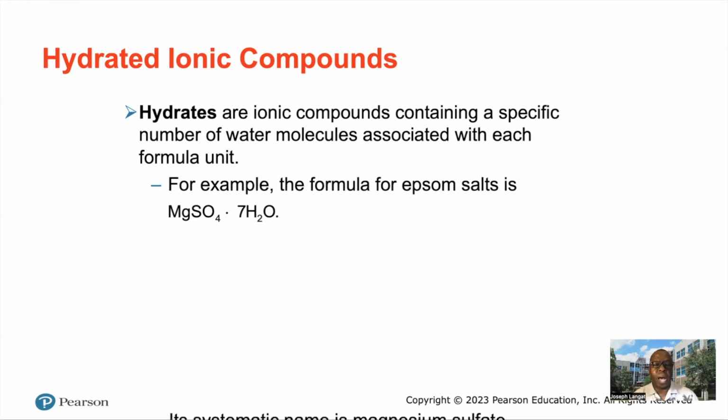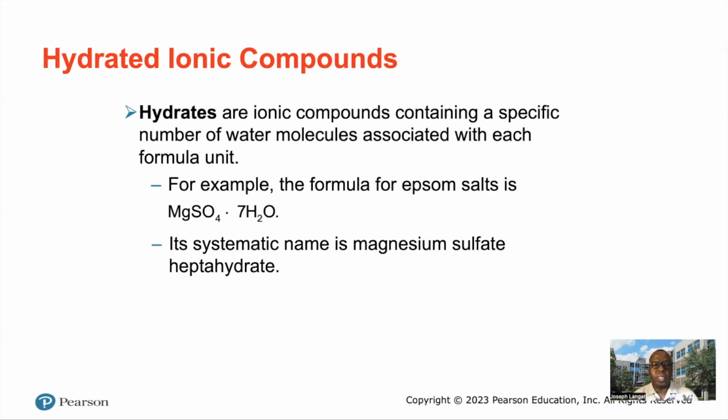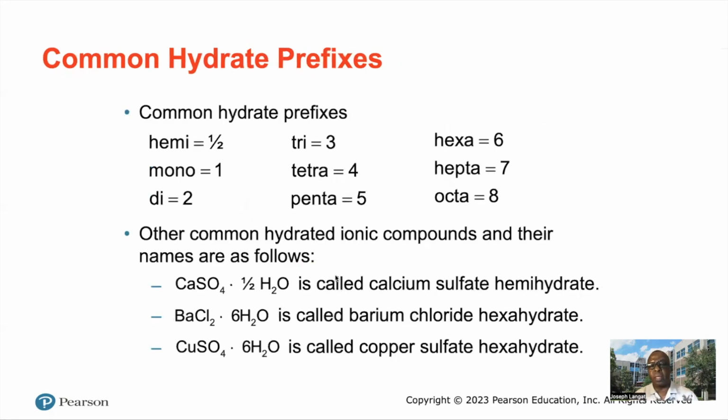So, coming back to our hydrates, there is a systematic naming of these hydrates, and it has to do with the number of water molecules. You need to learn the prefixes used to indicate how many water molecules are in the system. Here we have 7, so we use hepta for 7. Use index cards to learn hexa, hepta, and so forth. These are the prefixes used to indicate the water of crystallization in the hydrate.